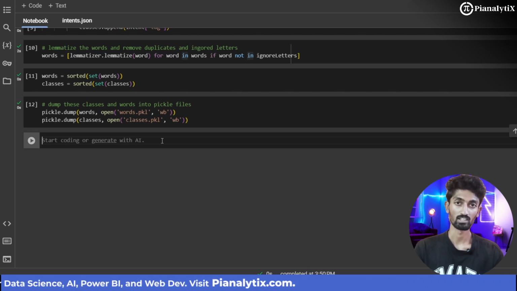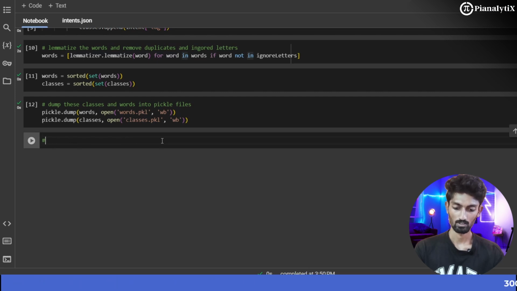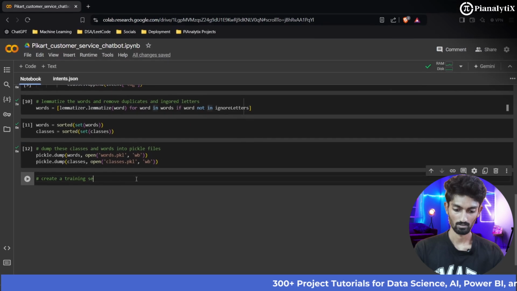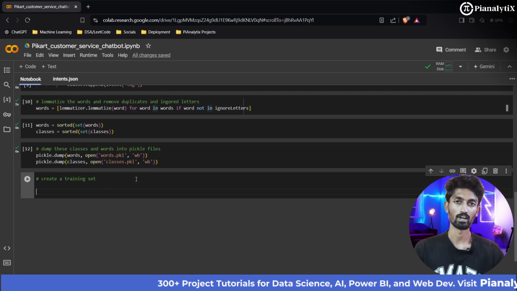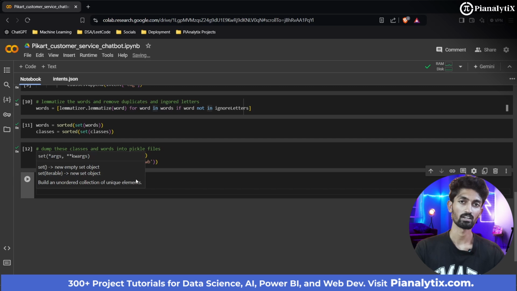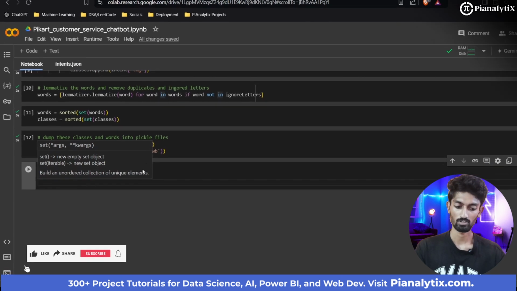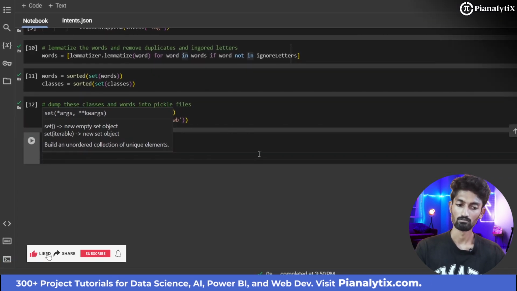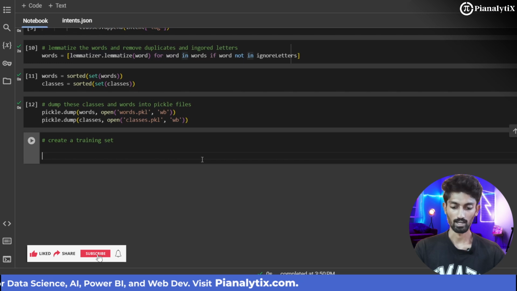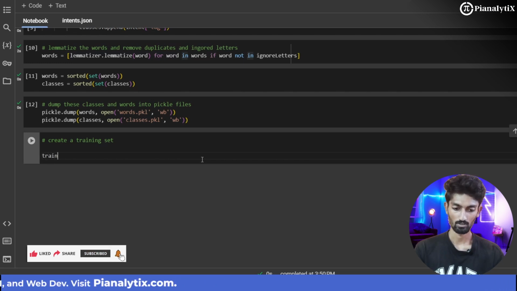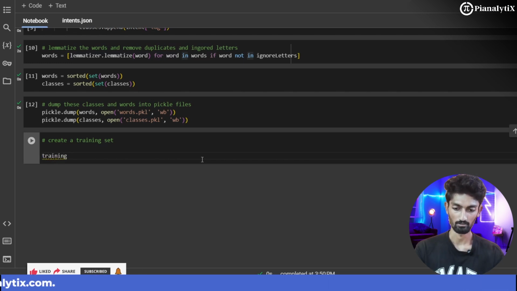Now what we'll do is we will create the training set. So for now, let's create a training set. For this, we cannot have any validation set since we have to create every intent for the chatbot. Like the chatbot should answer every question that is present in the intent. It should look at those files actually. That's why it doesn't contain any validation data. We will just use the training data for now. And it is actually a good thing to pass it every single piece of data that you have.